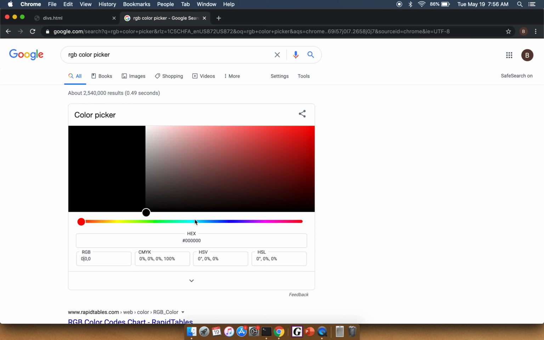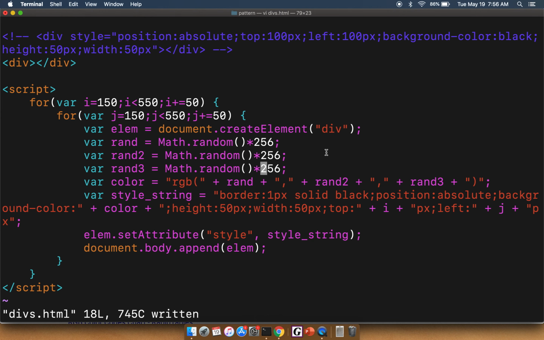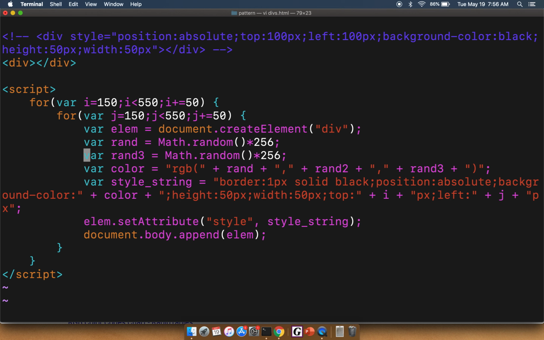So we can actually use this to create an interesting gradient pattern. Here's what we'll do: instead of using random 2 and random 3, let me just remove those.